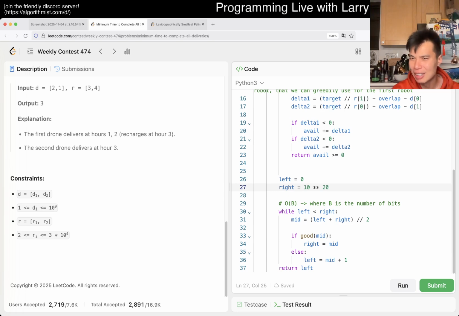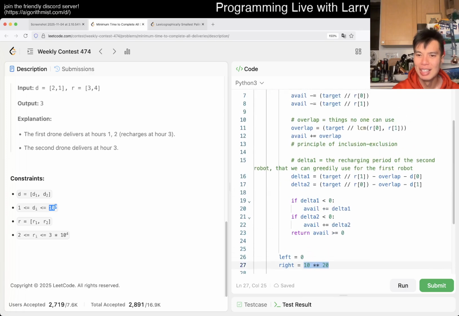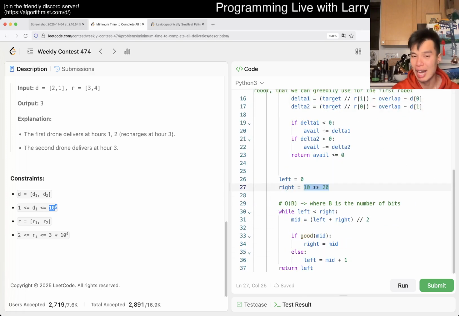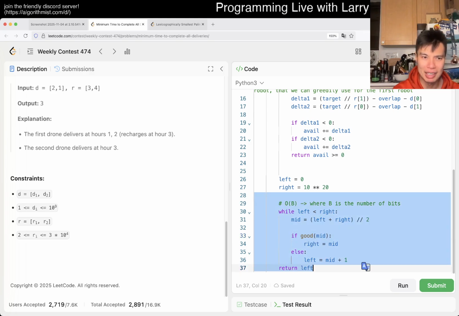The way that I choose it, if you are curious, is that I see 10 to the 9, I double it in case there's a 10 to the 9 times 10 to the 9 thing that I didn't see, and then I make it bigger by a couple of factors so that I don't have to think about it. Sometimes I am wrong on this, by the way. So the number of bits, and each of these is O of 1. So it's going to be blazing fast, I suppose.